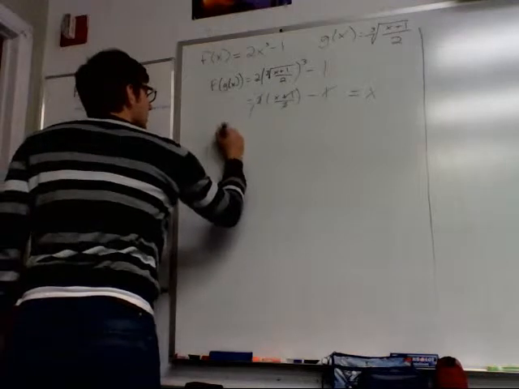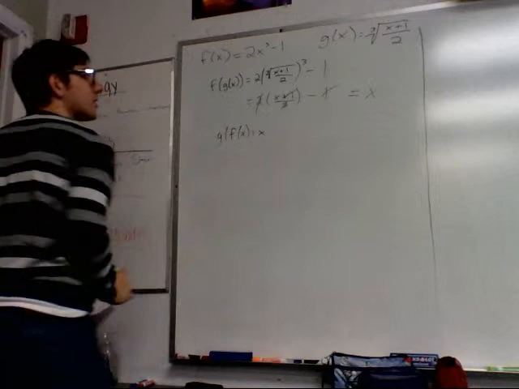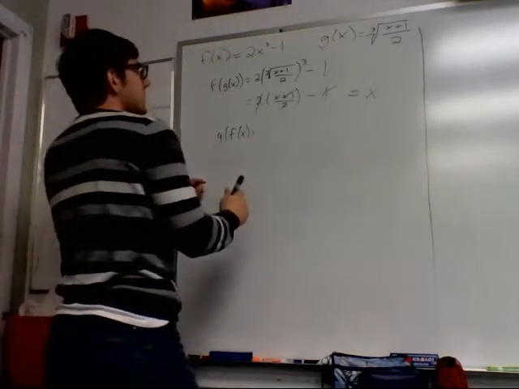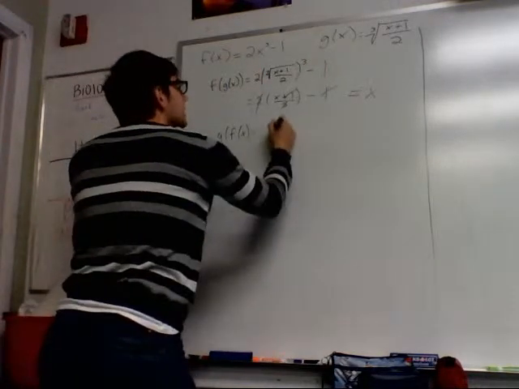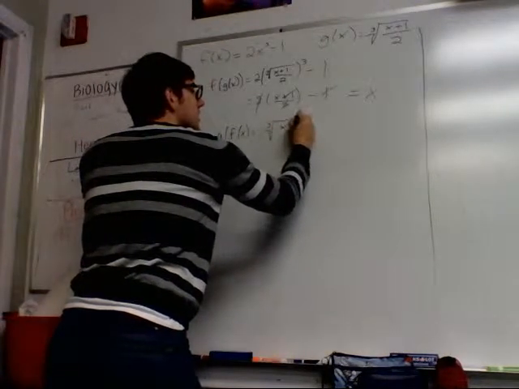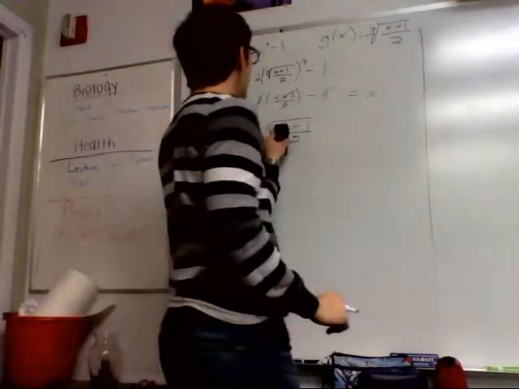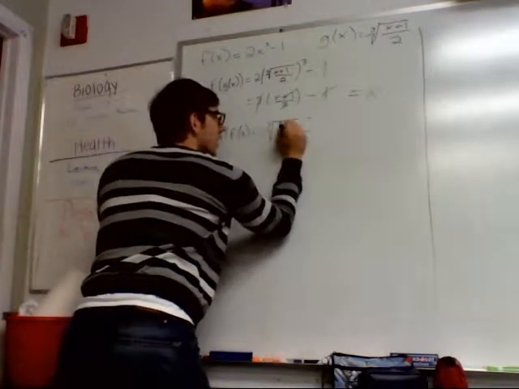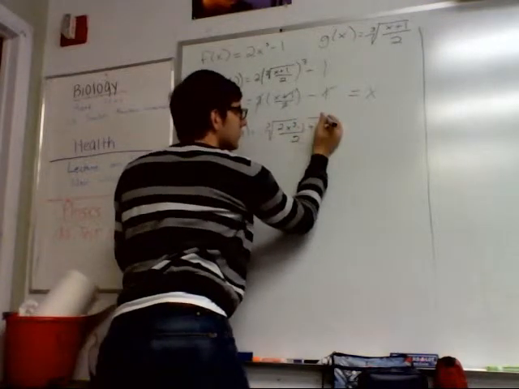where g of f of x equals x, or it should equal x anyway. So let's try and evaluate for this. We do the opposite. So wherever there's an x, we plug in this, okay? So here we're going to see cubed root x plus 1, 2. So we got to remove this. Let me plug that in. So we get 2x cubed minus 1 plus 1, right?